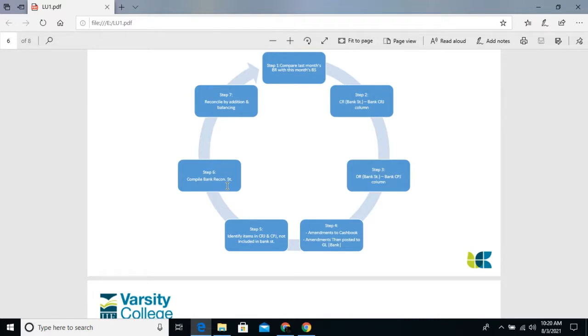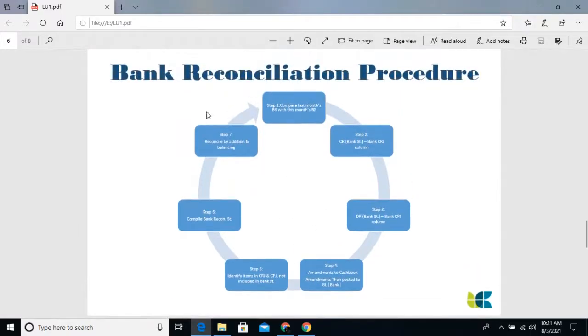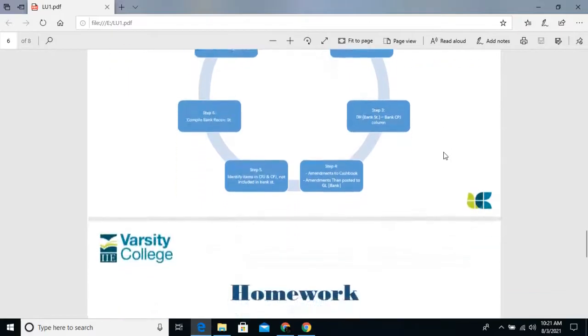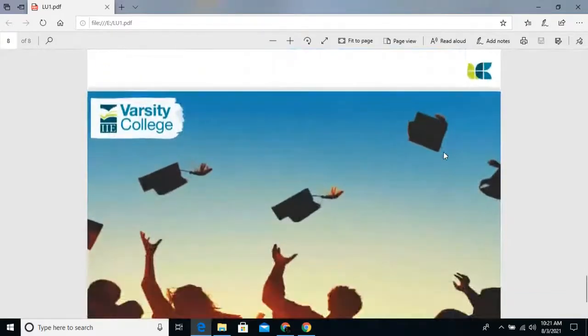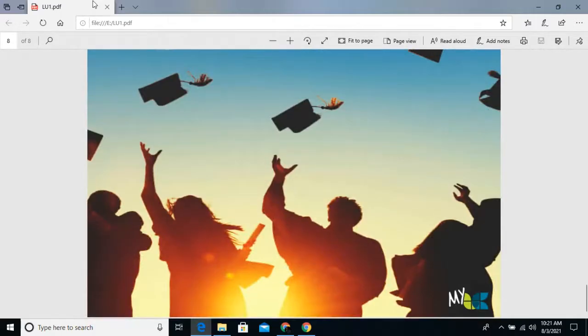Then once we've compiled those items in the August bank reconciliation statement, we now need to reconcile the actual balance on the bank reconciliation statement to that of our bank account, the new bank balance that we have in the bank account in step 4. These two balances must match. Once those balances match, then we know that we have reconciled our bank correctly. And that, ladies and gentlemen, is your unit 1 learning unit. So we've already finished the unit. We're not playing games here, this is serious business.